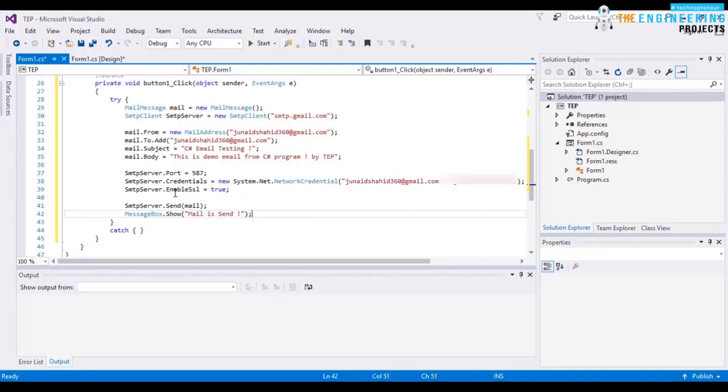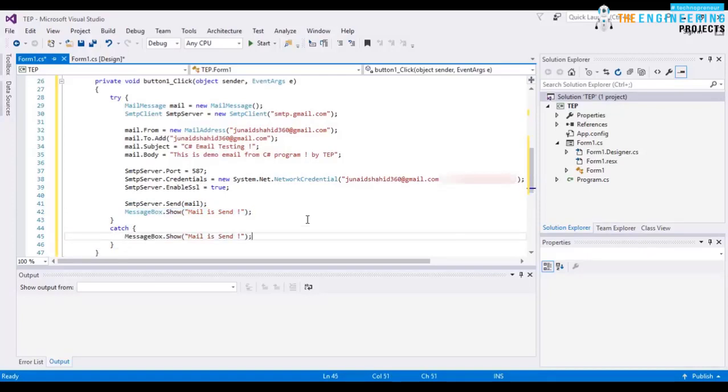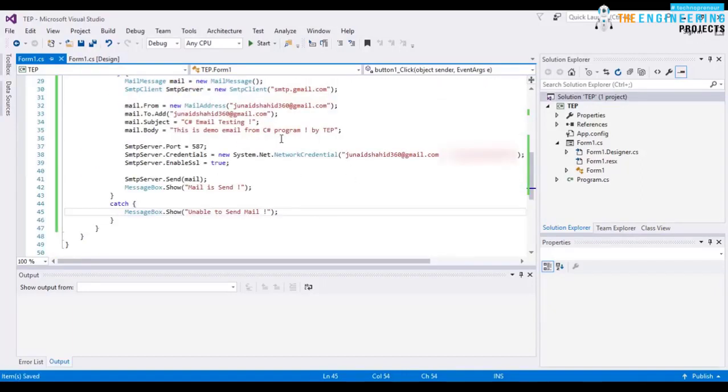Okay, else show us a message, "unable to send mail". So we have done our code.